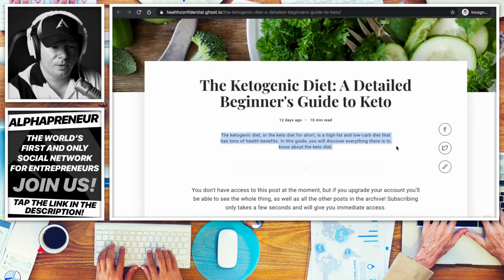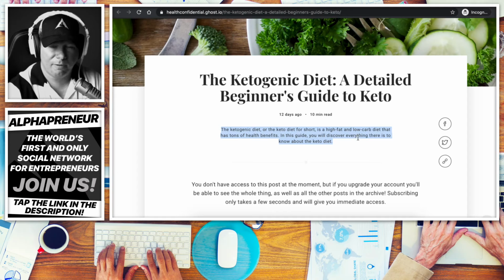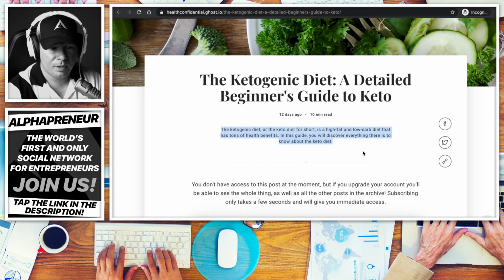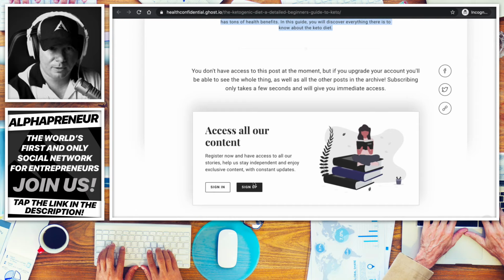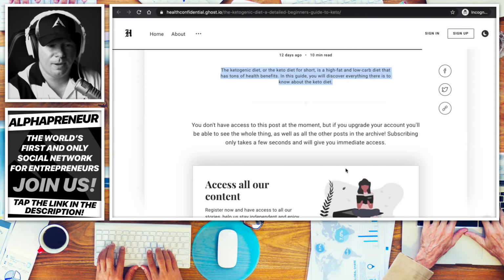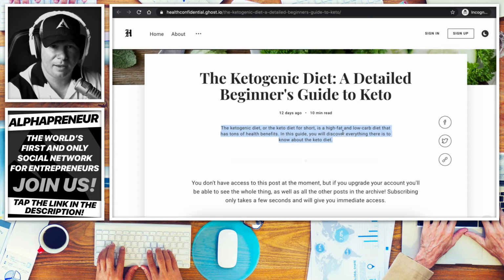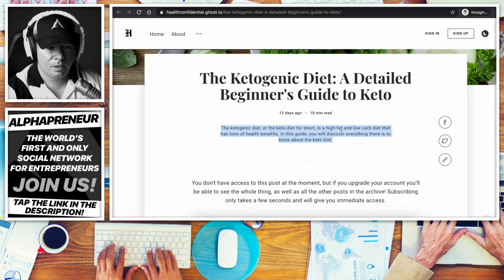Building a membership site on Ghost and you make content like this that is for members only, it's going to be hard to run ads or to share links on social media or to get traffic, people coming to this page, reading just that excerpt, and then putting their email address and then ultimately signing up and paying $27 a month. Like it's going to be hard because you have not done enough to convince them to be a member, to pull out their credit card and be a paying member. You have not done enough. That excerpt is not enough inventory or enough screen real estate to convince them to become a member.